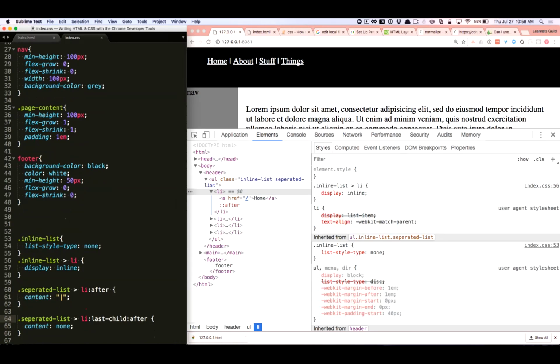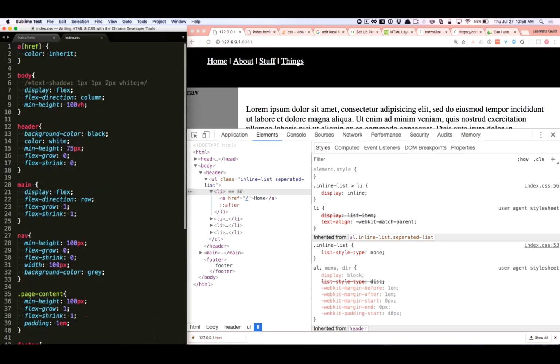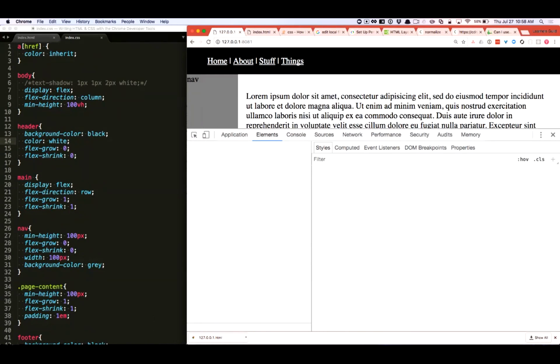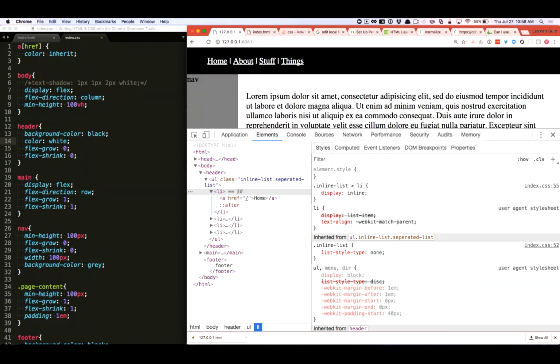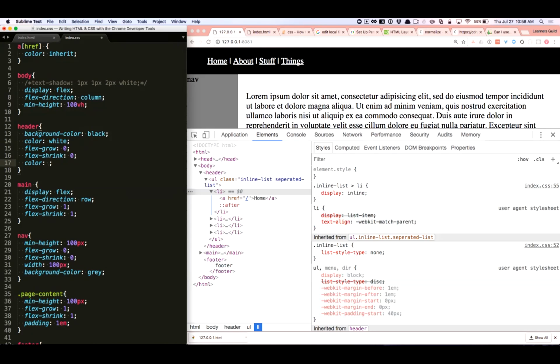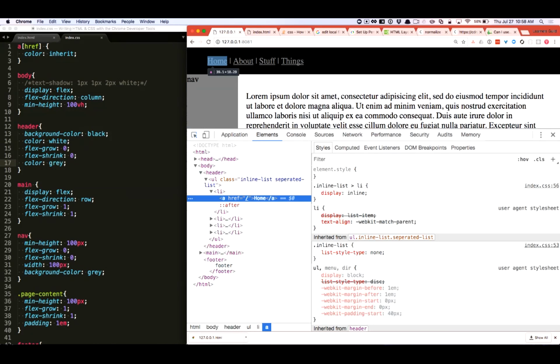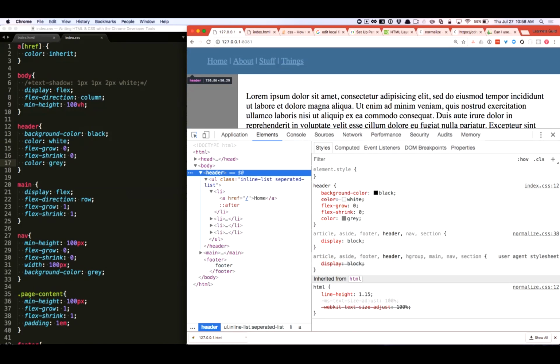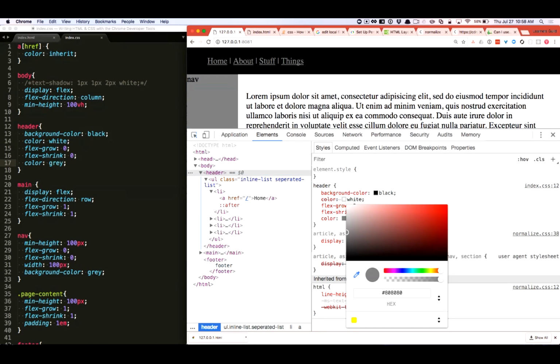Okay, cool. So now that we have some content in our header, I'm going to stop fixing its height. And now its height's just going to be based on what the content is. And then maybe the header will have a slightly off-white. So I'll just put this in here, but then I'm going to go pick a better color. There we go, like a nice off-white. Cool.